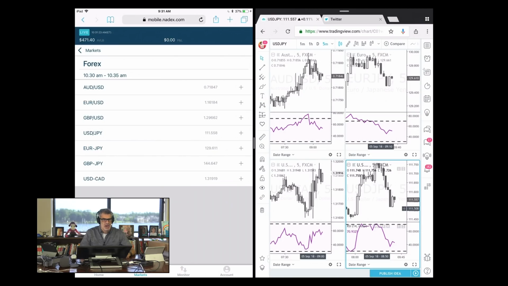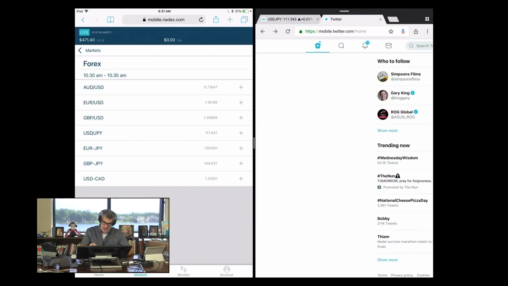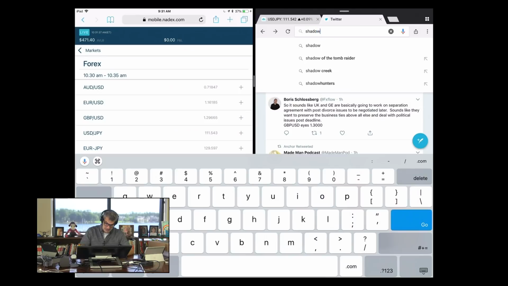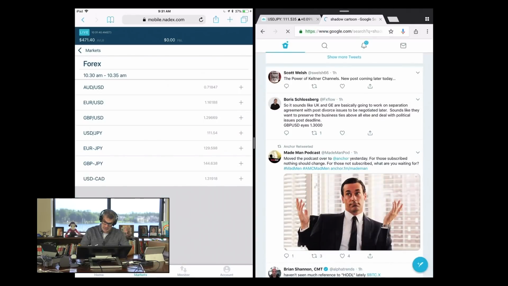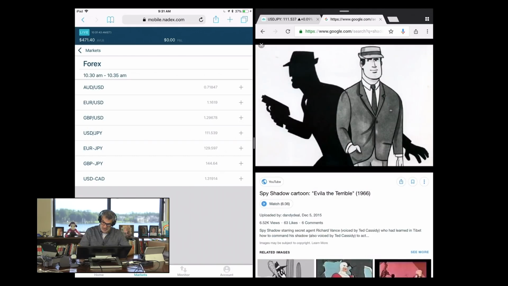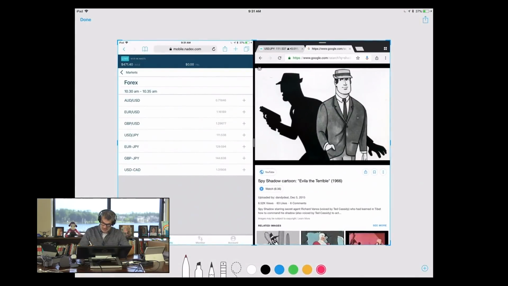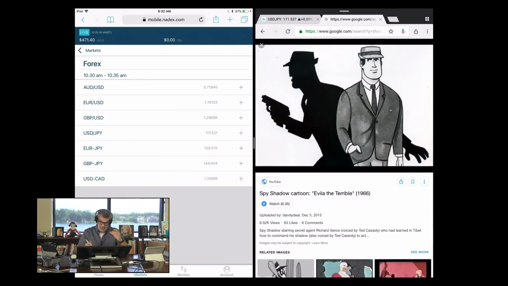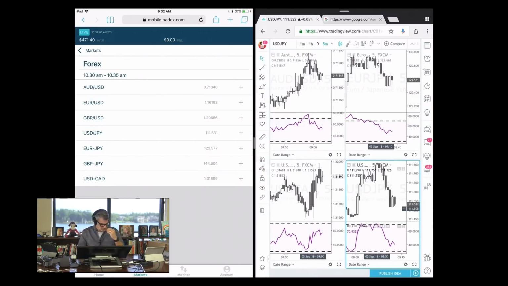I'm pretty sure that I know who Shadow is. I know who that is. Oh, I know who Shadow is. Let me see if I can find a picture. Yeah, I can find a picture. Shadow. Cartoon. Yeah, there he is. Yeah, no wonder he's so smart. Oh man, this guy is good. Who knows? The Shadow knows. So smart. Okay, well done. We'll just finish off with that, and then we'll get back to what we were doing.